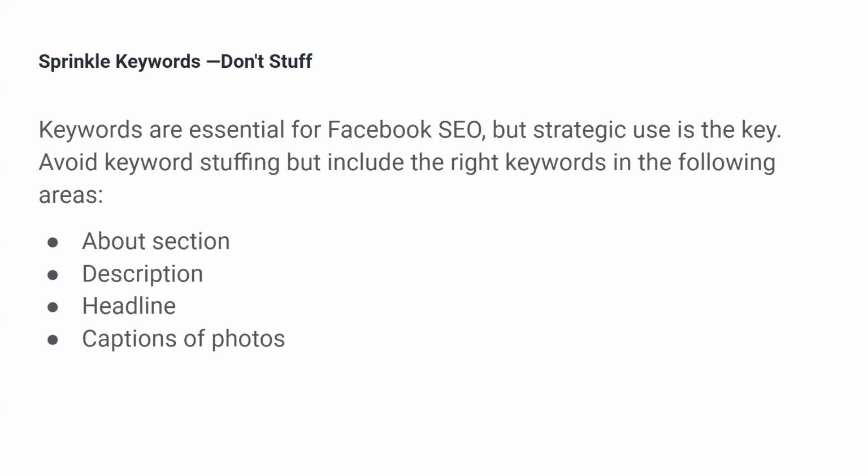We want to insert that keyword into the caption of that photo. Right? A lot of people just upload a photo and share it, and that's it. Okay, but there are things that we can do to go in and make sure that's optimized, so when people are searching for that keyword, it increases our chances of being found. Okay, so next time you upload a photo, make sure you're writing a caption that is, again, for the user, most importantly, but it does involve some SEO best practice too.